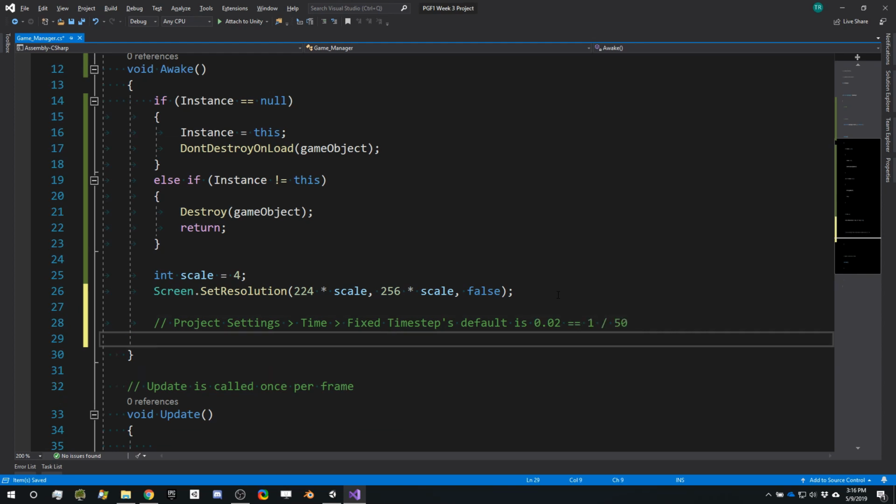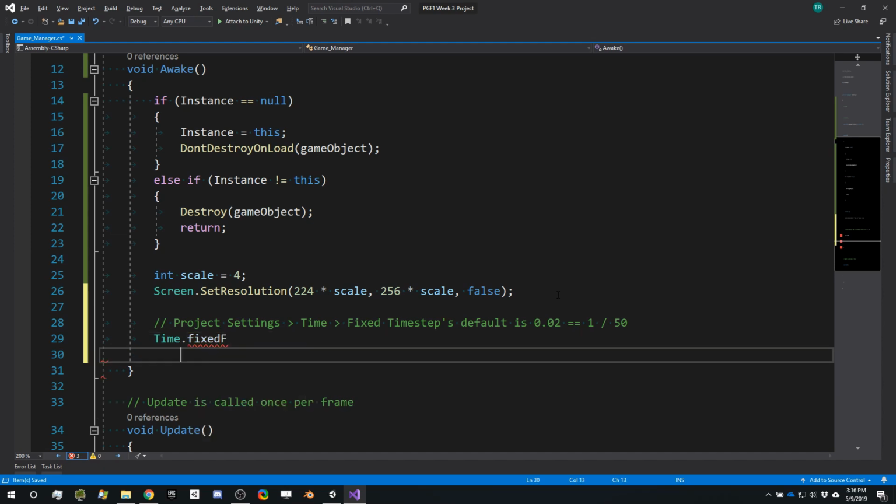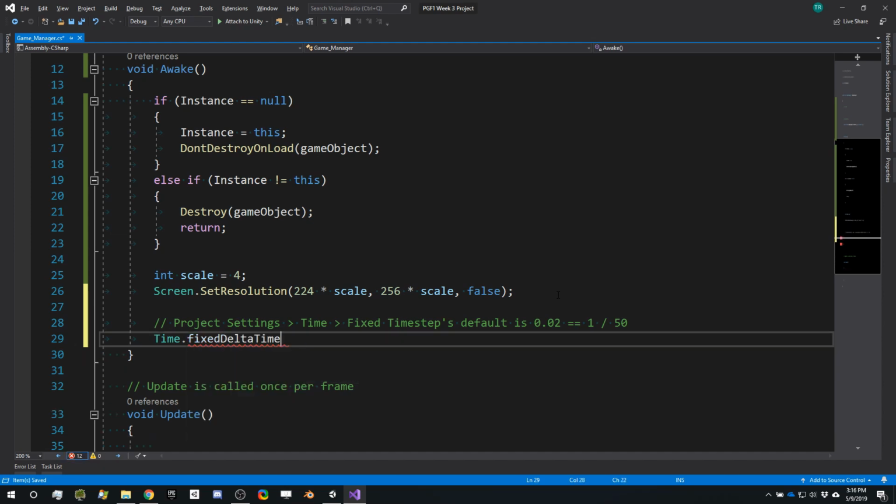We want to crank that number up just a little bit. So if we talk directly to Time, we can actually tell the fixedDeltaTime, whoops, sorry about that, fixedDeltaTime to be some other number. Well, what number? 1 divided by 75f, to keep that floating point component. And this, well, it'll be faster and more accurate.